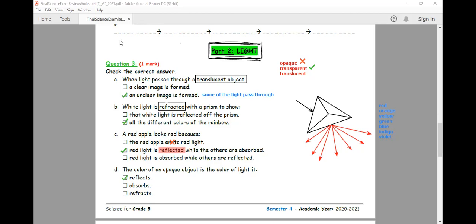For example, Elana, what's the color of your shirt? Pink. Okay, it's pink. Let's say it's red, just not to make it complicated. So let's say Lana is wearing a red shirt. Why does the shirt of Lana look red?